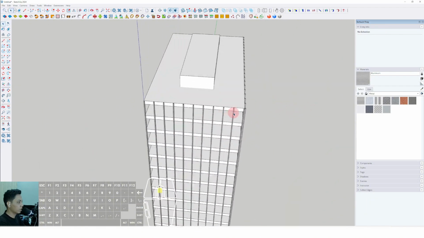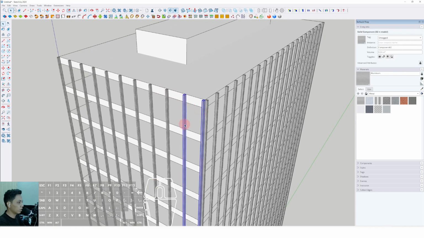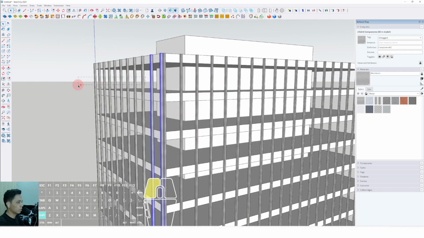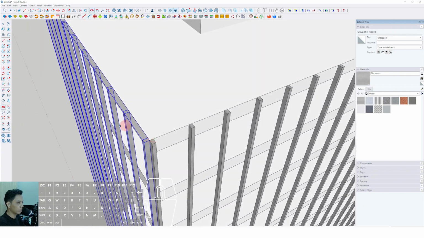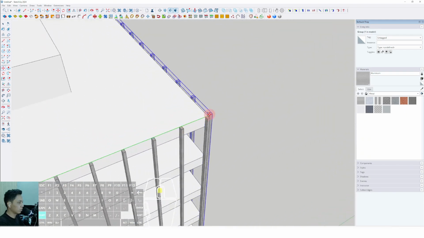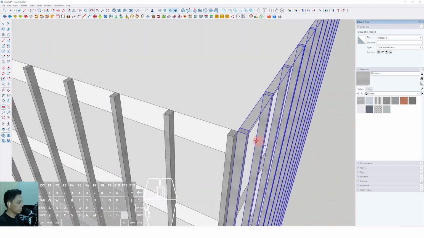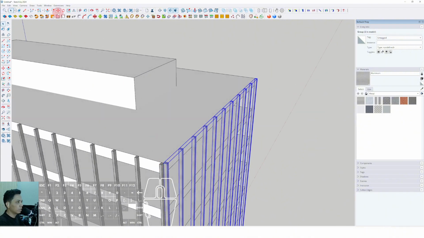Okay, well, now we select all of these vertical frames, make group, and let me move and duplicate to this other position. Then let me mirror it, click to this green.